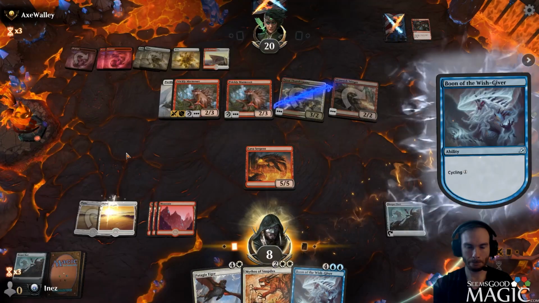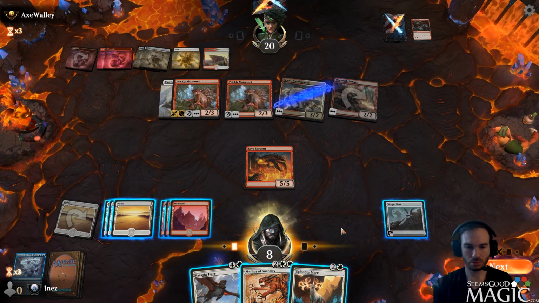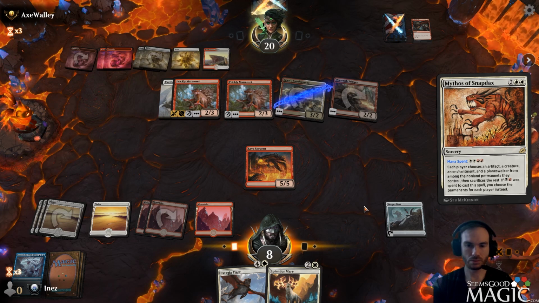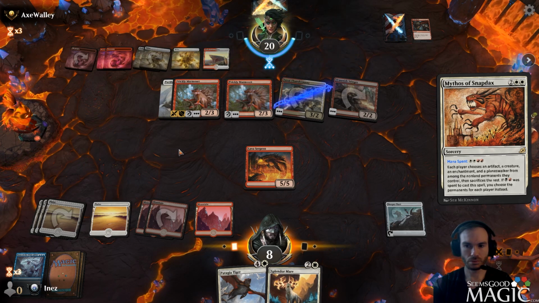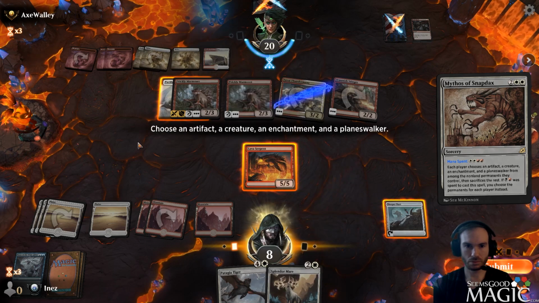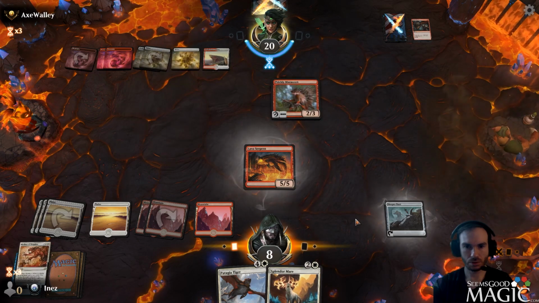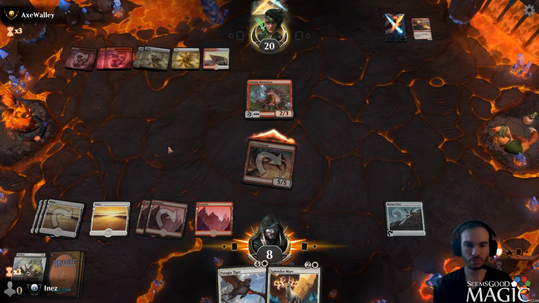We want to cycle this first. That's actually pretty good. Already picked them for me. Sounds good. Well, I think we got to attack and hope they don't double cycle here. All right, good.